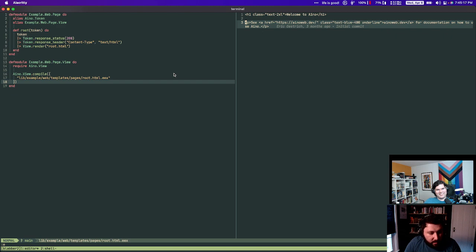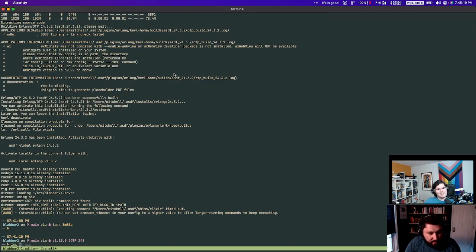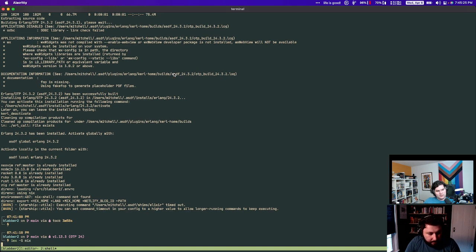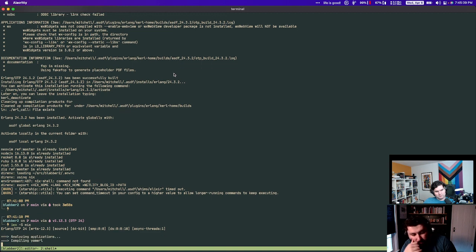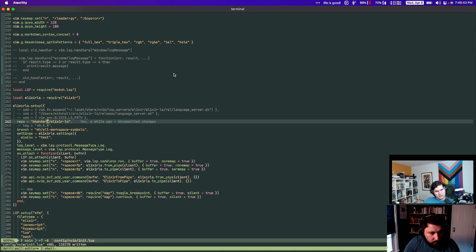So then how do we get this running? Is there a special mix Phoenix server, or is it just run it? Yeah, you do phx.server in dev mode because it doesn't have server true, so it doesn't boot up any time your app boots up. So now it will. Oh, you gotta kill that dialyzer.